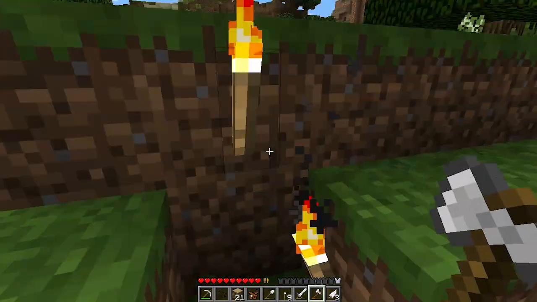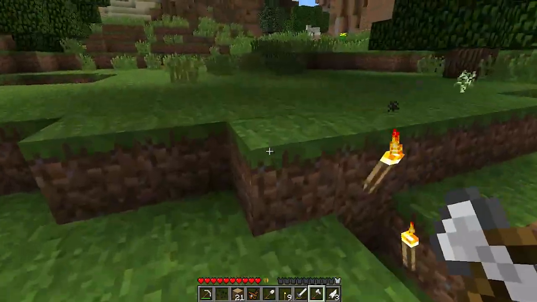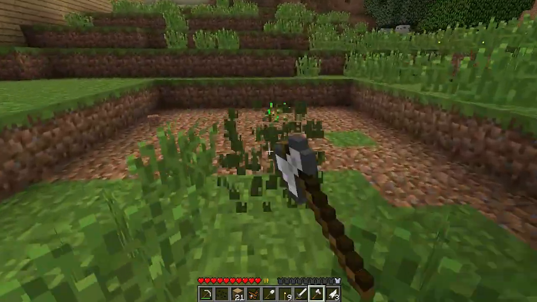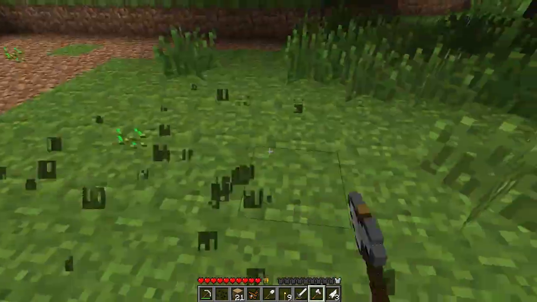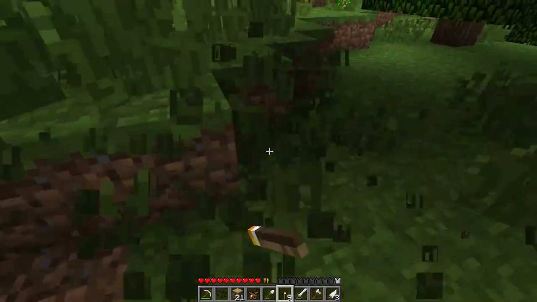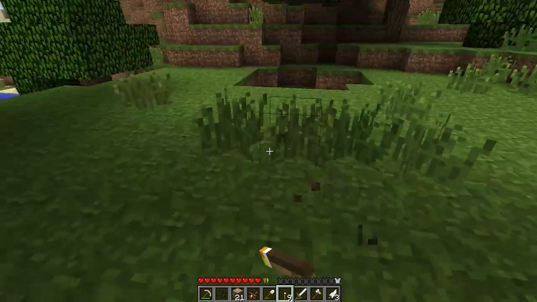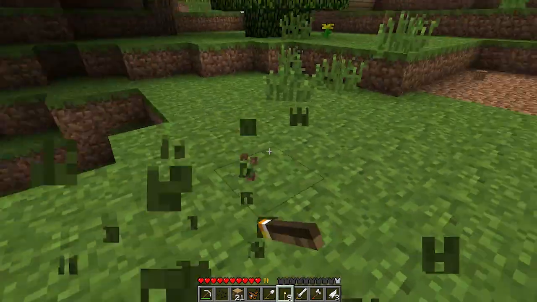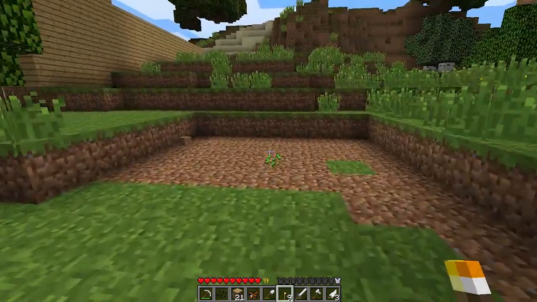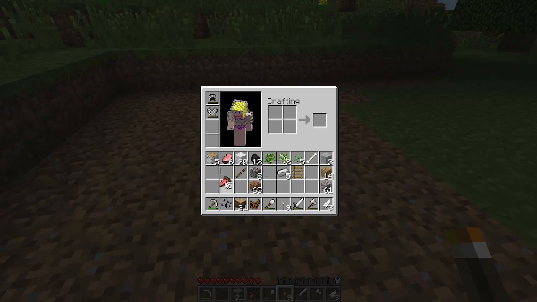Ow. Fell in a hole. God damn it. Hate when that happens. Hate falling in damn holes. Alright, this better not make the plane get all screwed up. I'm just gonna destroy all this grass real fast. Alright, so that seems to be about it. Okay, and we only got one seed from that, looks like. I feel gypped and ripped off. Majorly.